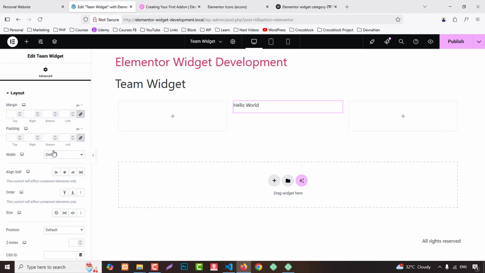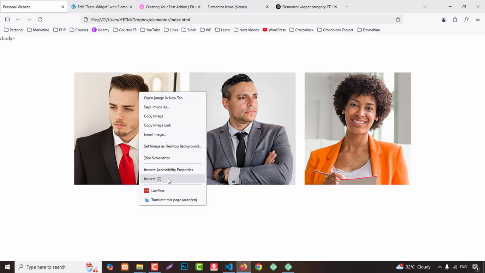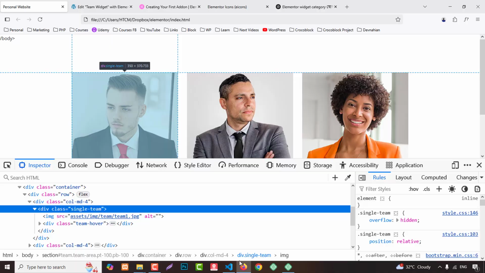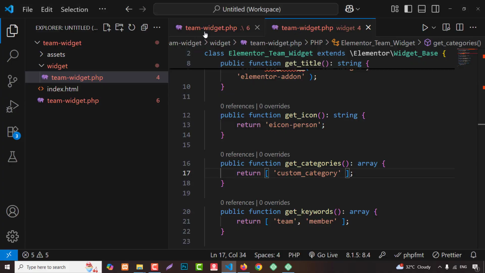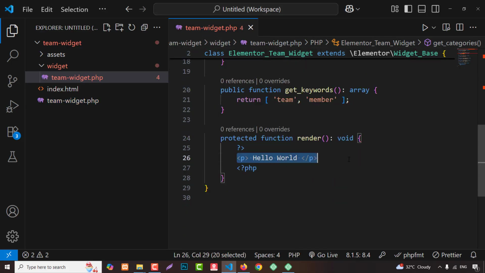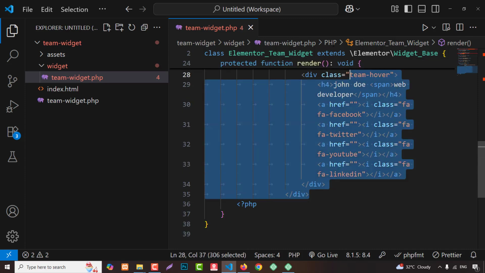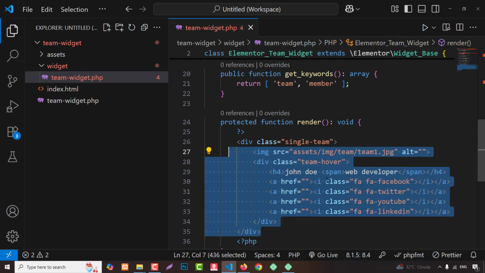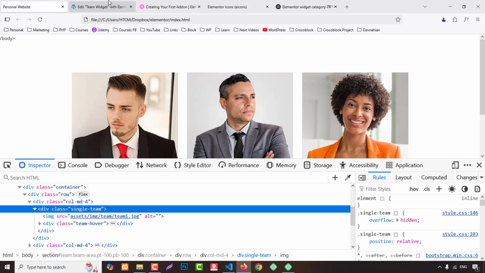Okay, so nothing happened because we didn't add anything. So we need custom HTML, just copy this line from here, copy outer HTML, and go to team widget, and here we can just paste this markup. Okay, we can align this part from here, team widget, that's fine. Now again refresh the page.